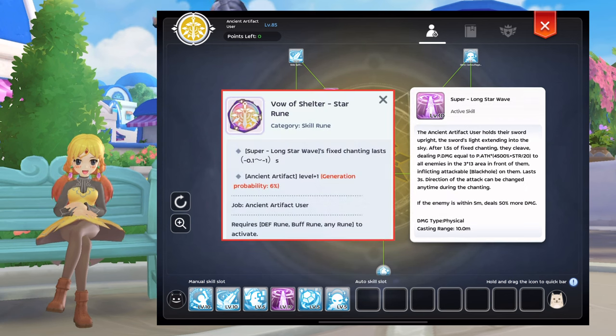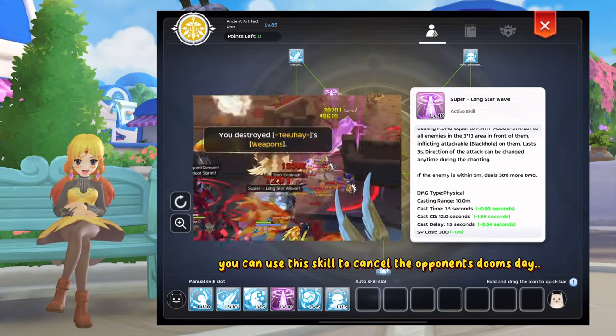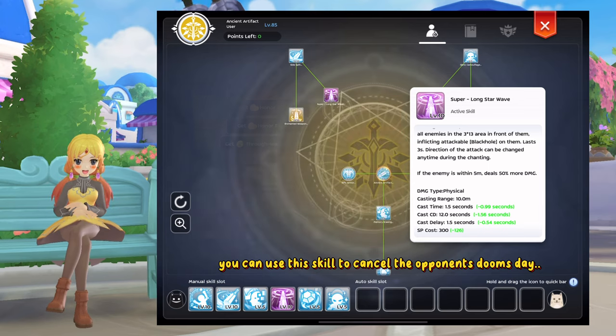The fixed cast time of this skill can be reduced with Dark Illusion Star Card or Lian Gown Extract, its Star Rune, and with Elf's Piccolo Relic.